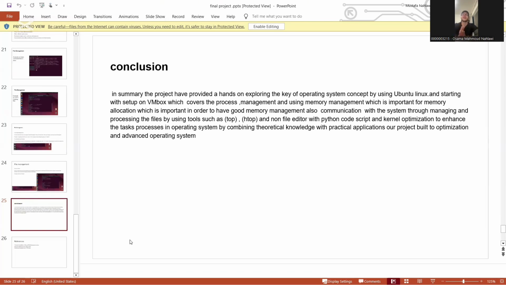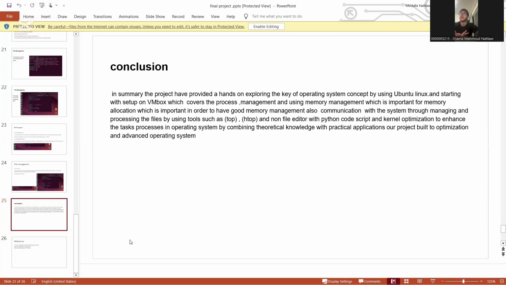So in conclusion, the summary of the project: we have provided a hands-on exploration of key operating system concepts by using the Ubuntu Linux system, starting with setup on VirtualBox, which covers process management and memory management, which is important for memory allocation in order to have good memory management.